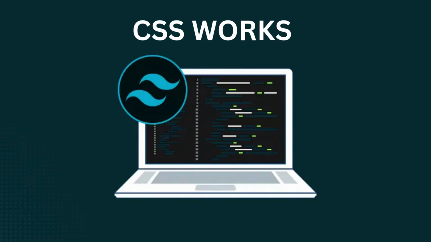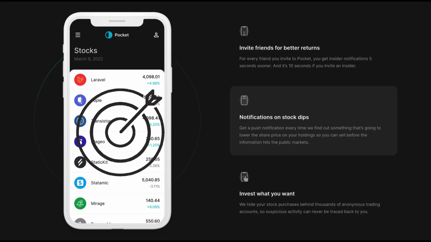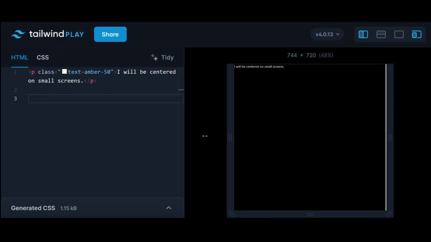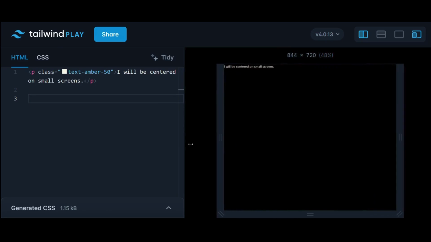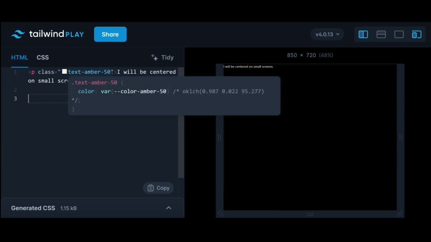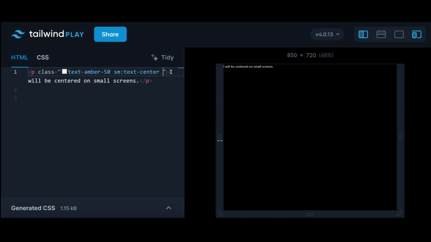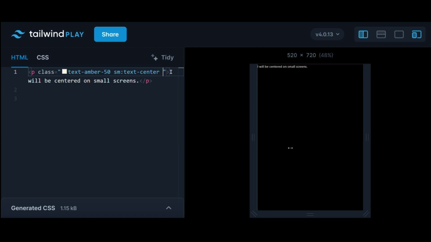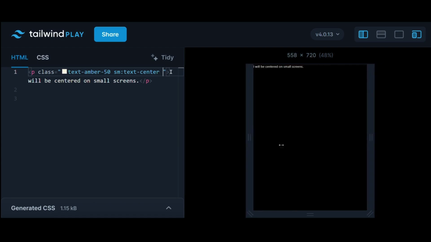That's how CSS works. One of the biggest misconceptions that comes here is using sm to target mobile screens. No. When you write p class sm:text-center, it will not center text on mobile.